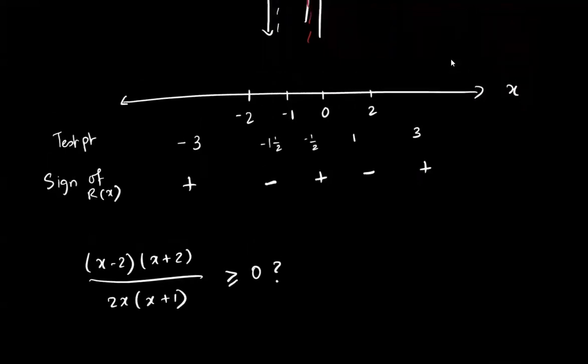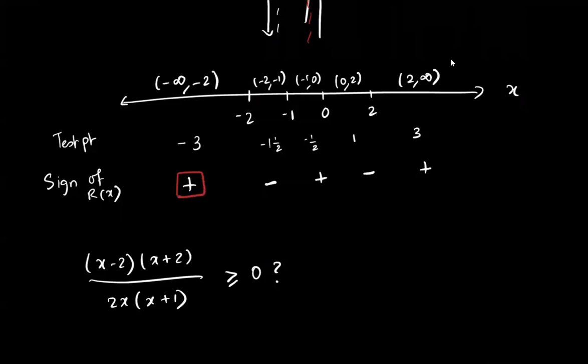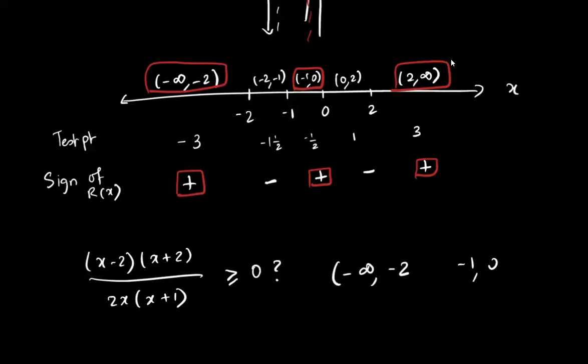So the interval that I'm looking at is, let me write the intervals down first. If you look at this, it is positive here. That means I want this interval. It is positive here. That means I want this interval. It is positive here. That means I want this interval, correct? So what will my answer look like? It will look like negative infinity, -2. For the time being, I'm not going to put a bracket or parentheses. We are going to evaluate it, okay? Then I have -1, 0, and then I have 2, infinity, correct?